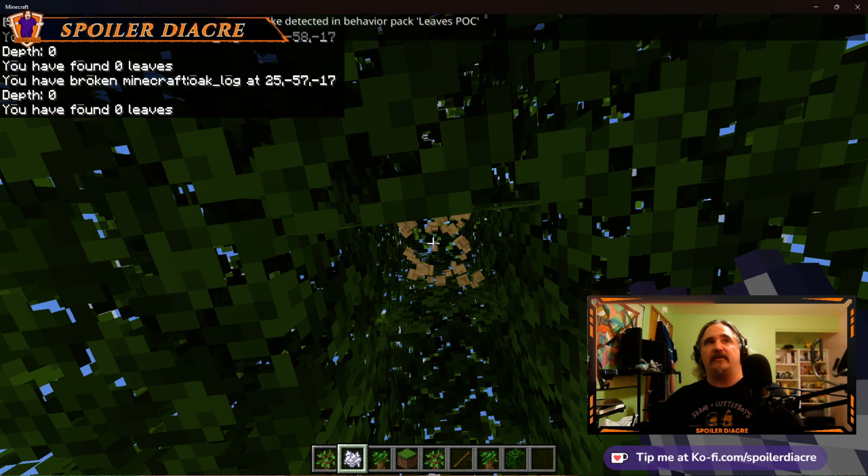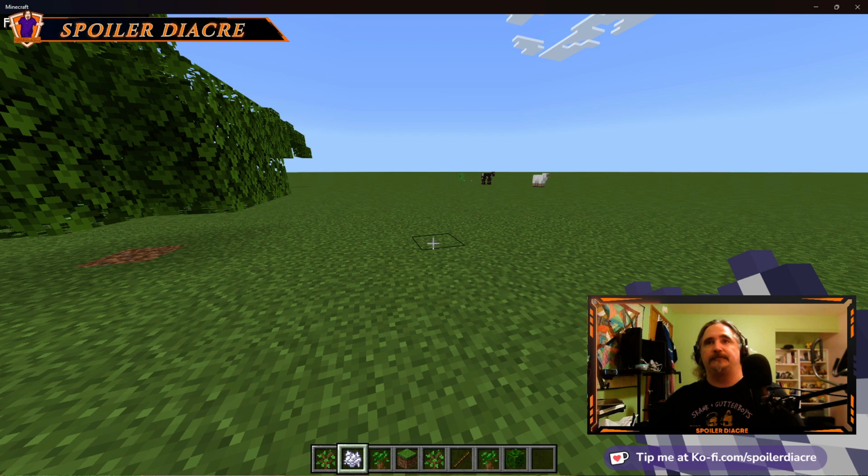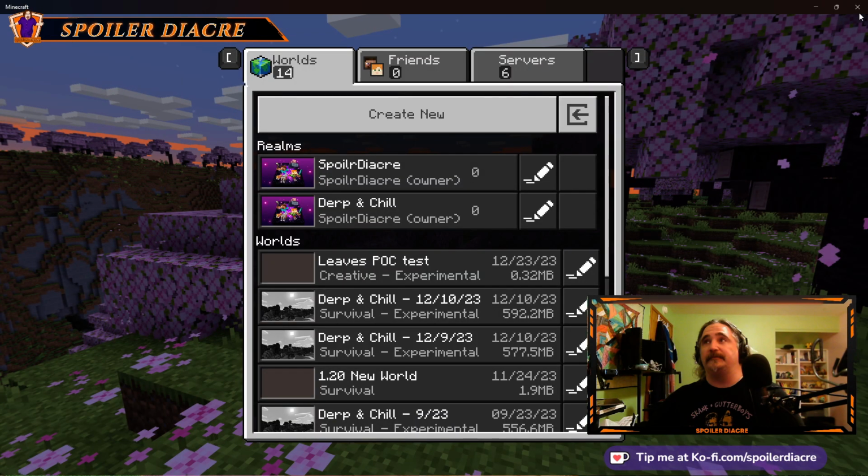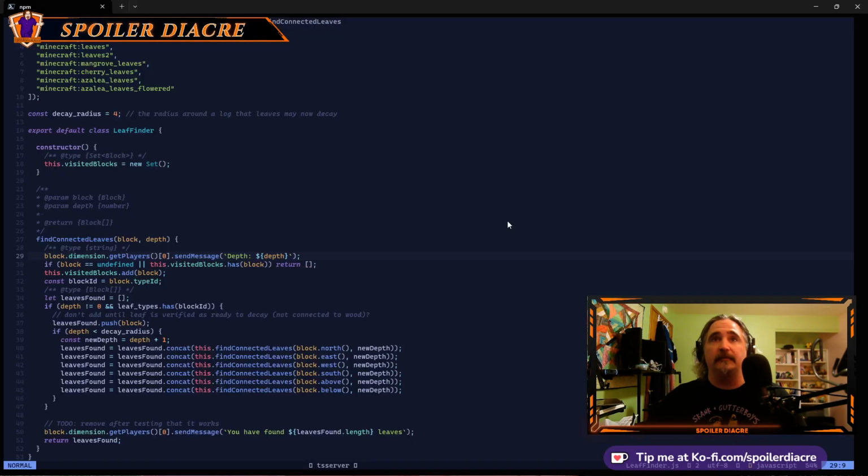So, here is the question. Why? I'm probably missing it completely. It's probably been right in front of my face. But I just had a thought. And if depth does not equal 0, and leaf type has block ID.